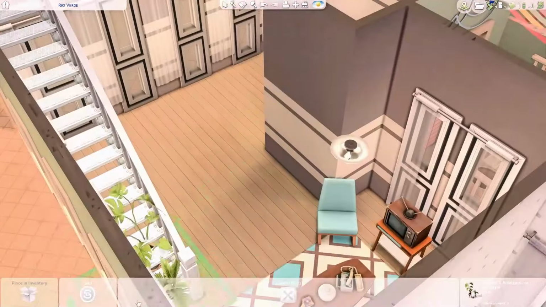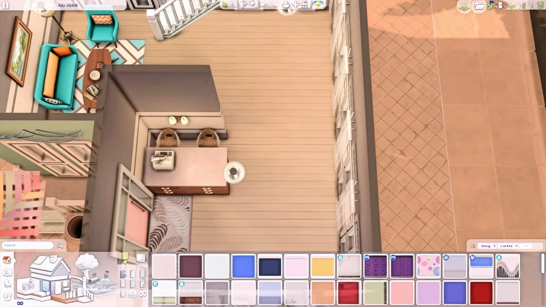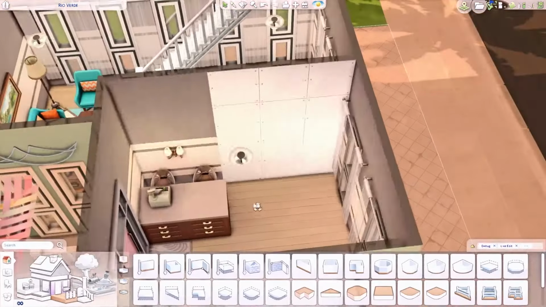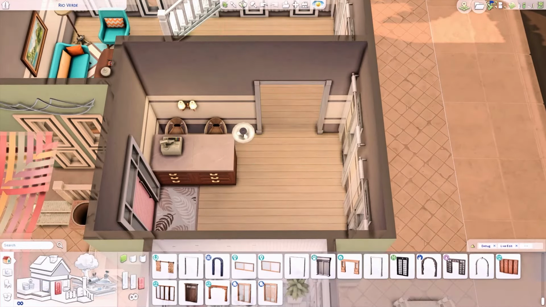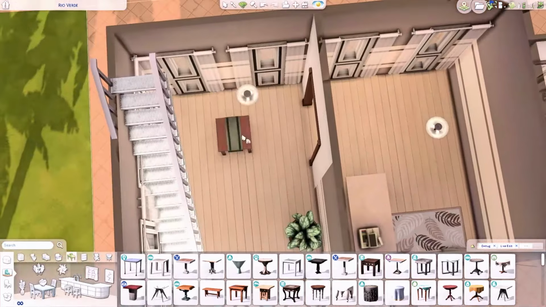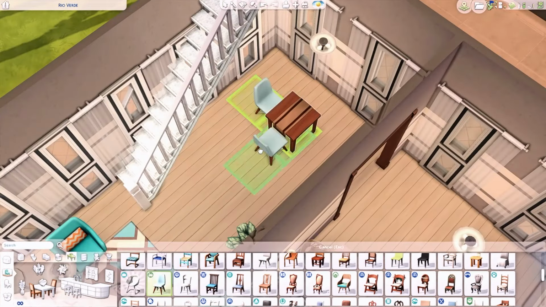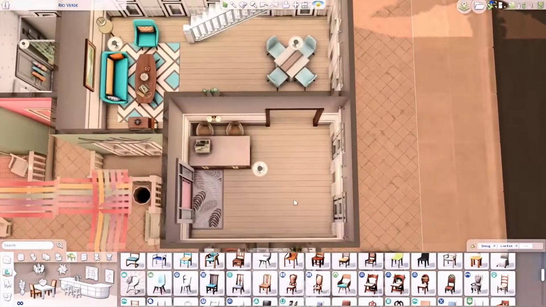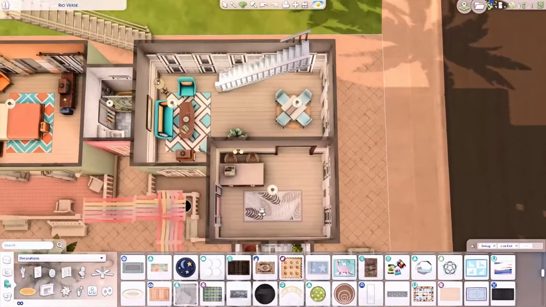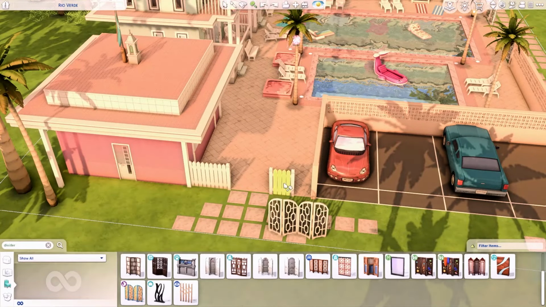I'm hoping that this place would be full of people and it wouldn't be very, very quiet. I find that when I do community lots, they always end up full of people, and I always try to make them as spacious as possible, but it's very difficult because I love to clutter things up. So I always have to try and find the perfect in between of cluttering things up and keeping things nice and functional. So yeah, there's that.